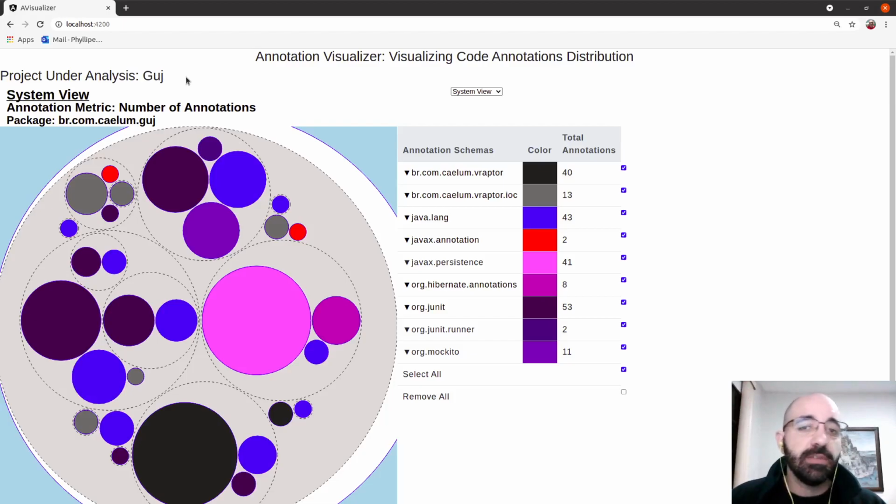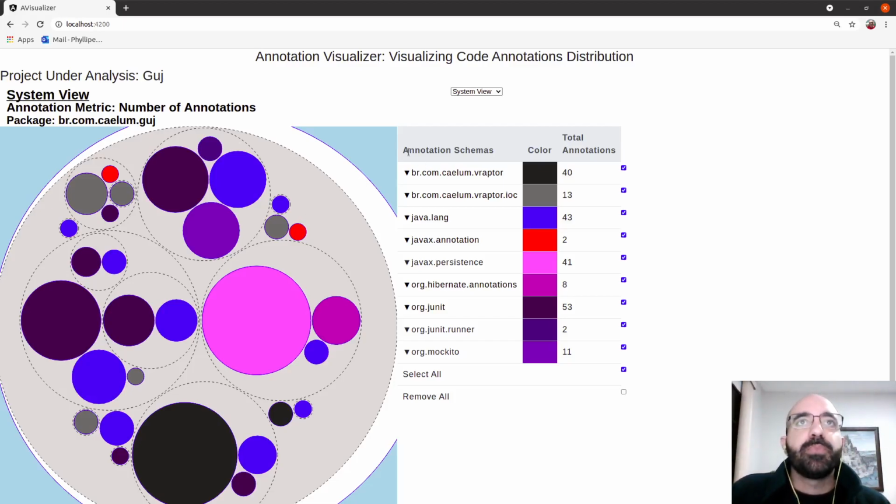So the first thing that the tool does is see every annotation schema being used by the software system under analysis. So if you're not familiar with the definition of annotation schema, we see it as a group of related annotations, and they were defined in the same package by the framework or the tool that created them. Yes, and one important information, the tool that I'm presenting, we are not interested in seeing the definition or creation of annotations. This is not what we're doing. We are seeing annotations being used by developers in their systems. We are not interested in the creation.